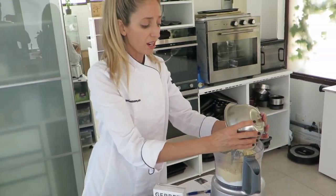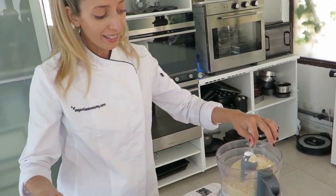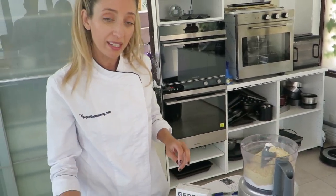You want to grind this until it's nice and fine. The smoother that we can get and the finer that we can get these two ingredients, we're going to get a nice smooth top to our macaron, and also when we bite into it, we're not going to get little pieces of almond meal stuck in our teeth.